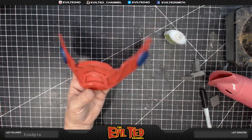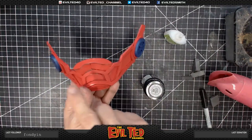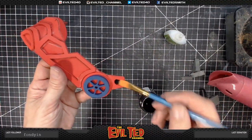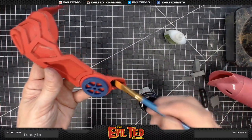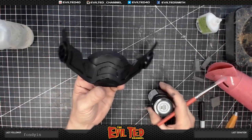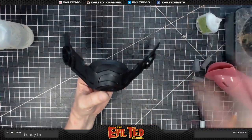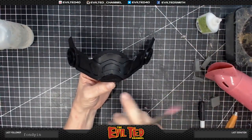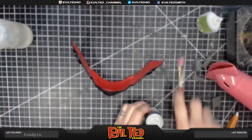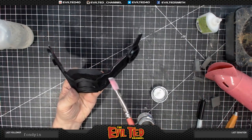This came together pretty quickly. What we're going to do next is use some PlatFX Black — we're going to go ahead and base this out black first. My plan is to do a black coat on this, let it dry, and then do a little dry brushing to finish it up. Just a thin coat. The great thing is this will put a color coat on there and also help seal up the foam. That's about three coats of the black, so it's really black and sealed. Our next step — I've got some Tamiya bright chrome and we're going to do a little dry brushing. Since it's jet black, let's just highlight some edges to give it some pop.